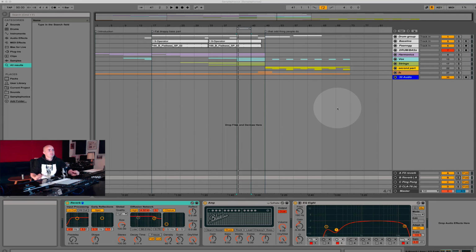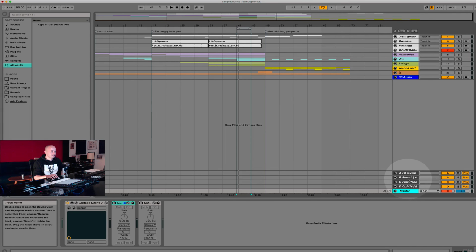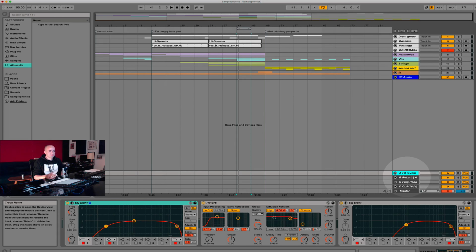Now, the next part for me is we're going to still be on drums, but I'm going to already touch upon something called return tracks. So this R button, I think in Ableton language you call it... well, you call it sends or return tracks or buses. They all have different names, but basically what it is is just parallel chaining of sound. And the way I approach this is that I think of it as follows.